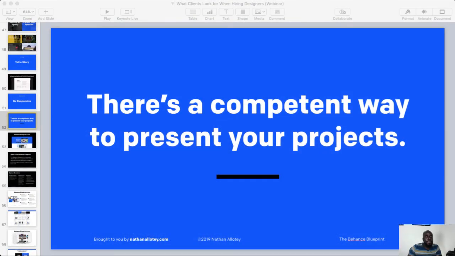How do I mean? Because, let's go back, there is a competent way to present your projects. In other words, we're talking about the difference between an amateur and a professional. The main difference is whether it's paid or unpaid, but also how competent you are is a reflection of whether people see you as an amateur or professional. If people see you as a professional, they're willing to pay you more, and they're able to adhere to your process more willingly because you are a professional.